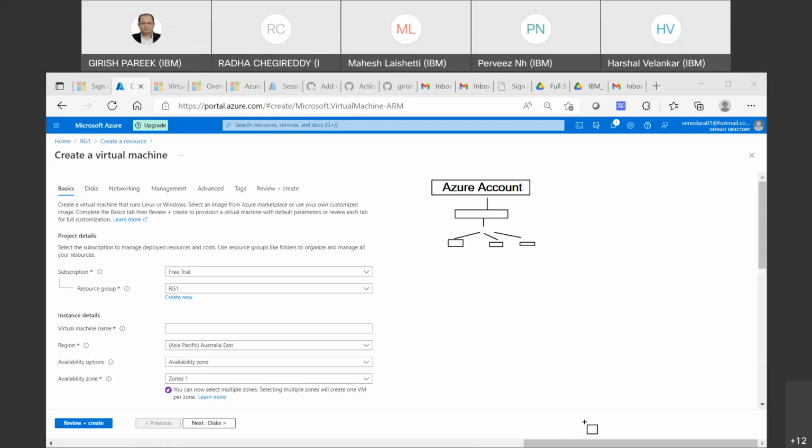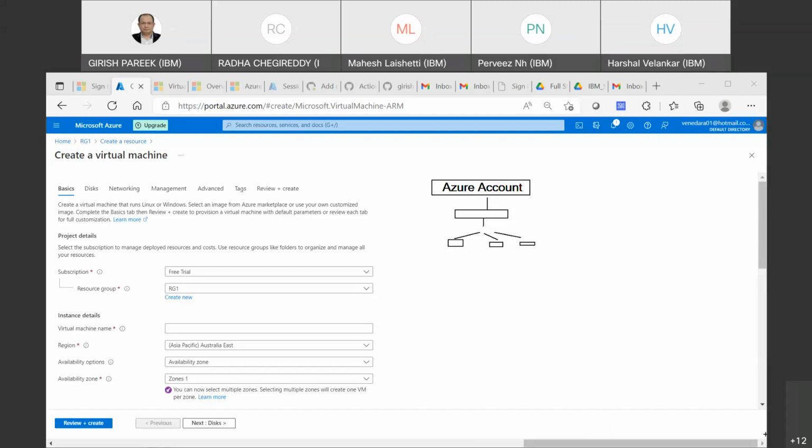Within a single subscription we can have multiple resource groups, and within a single resource group we can have multiple resources, but you can't nest resources further. If you create one resource, that will remain the same. So the resources are at the leaf node. They cannot be further divided.